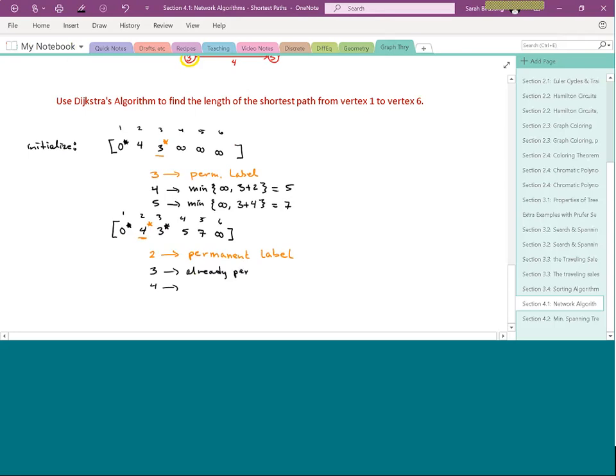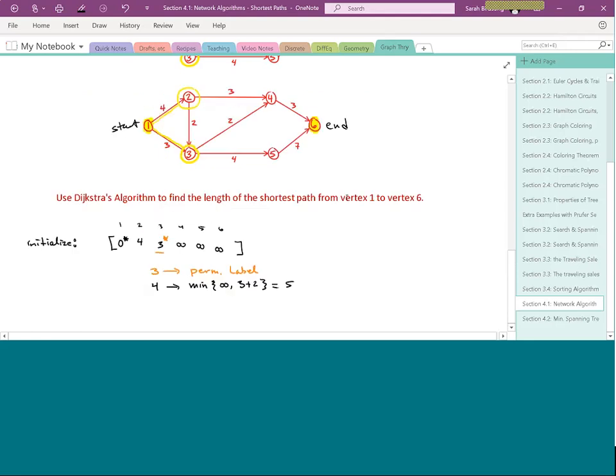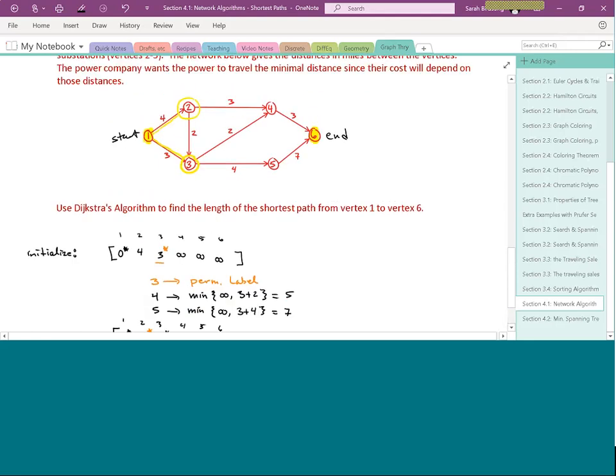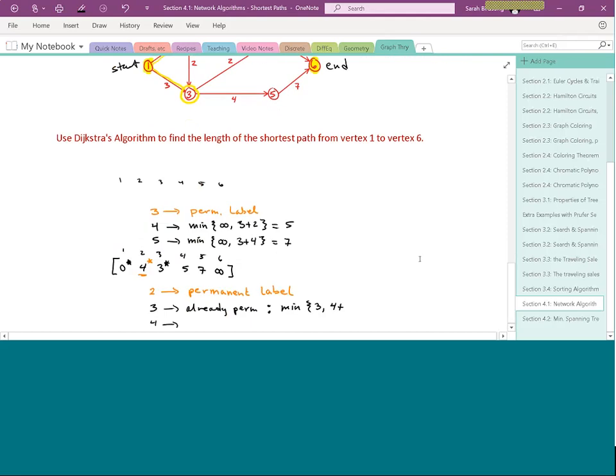But let me go ahead and show you what would happen if you just went for it. So this one here is current label on 3 is 3. And then the current label on vertex 2, which is 4, plus then how much it costs, or the length from 2 to 3, which is an extra 2. And this is exactly what several of you already said, no change to the label.